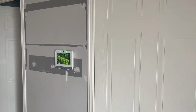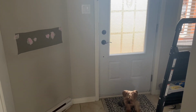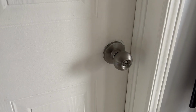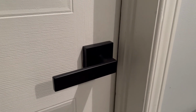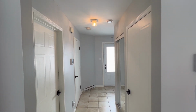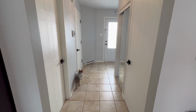We removed the shelf and the box from the walls, patched the holes, and sanded them. We also changed the doorknobs. These are the same knobs I mentioned in my bathroom organization video. I purchased these knobs in a pack of 6 last Prime Day, I believe. The only one that is different is the garage door because I needed to be able to lock it.